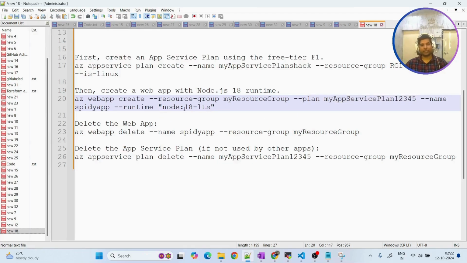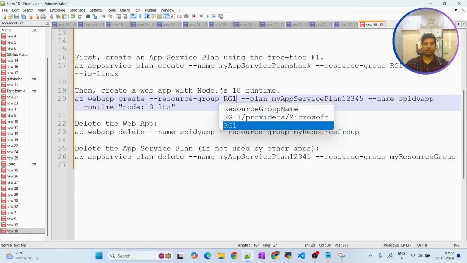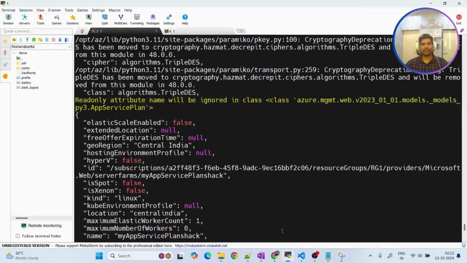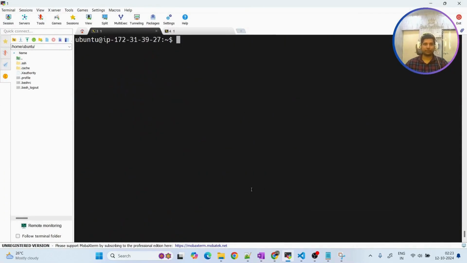So first I'll change the resource group, which is going to be RG1, and we also need to change the app service plan because our app service plan is named this one, right? So I'll change that, and then you just have to provide a name for your web app, which you can put whatever you want, and then we can provide the runtime stack. In our case we are going with the Node.js 18 LTS version, so I can copy this and run this as well.